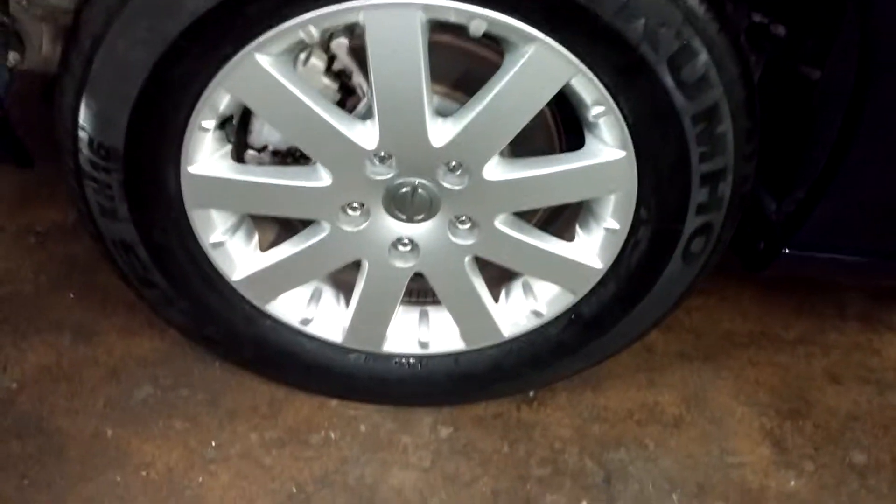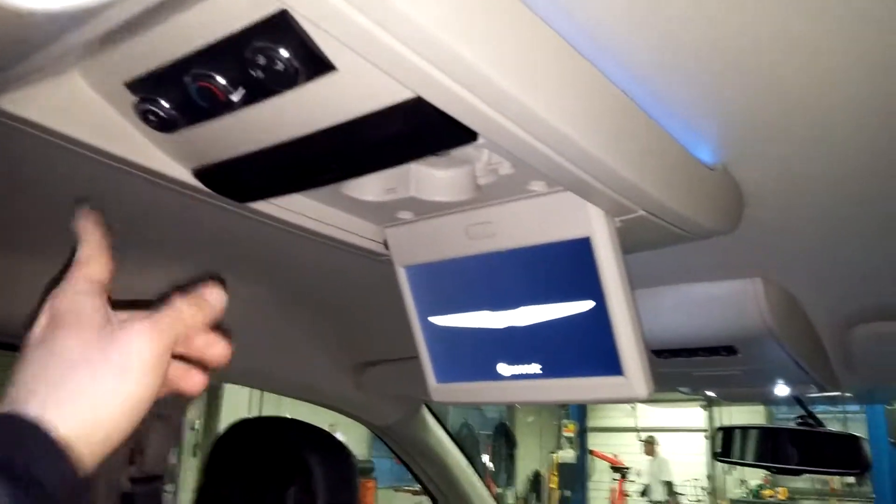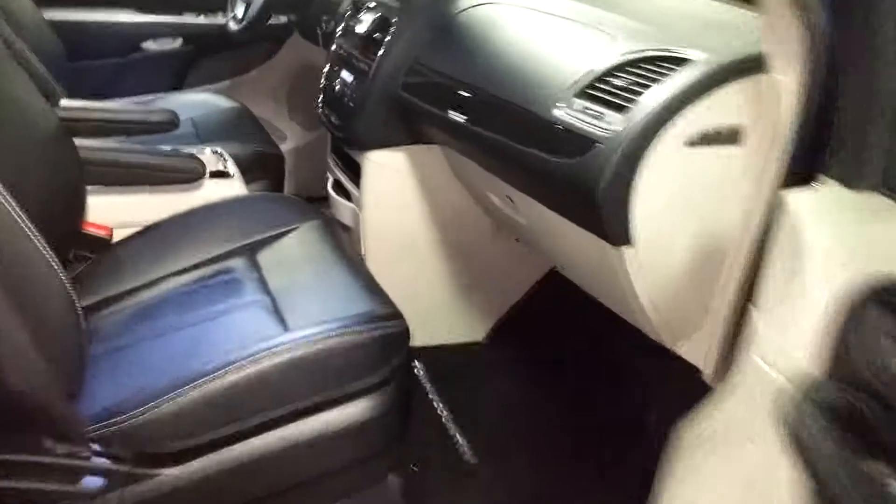This quarter looks pretty decent. Here's your rear passenger side rim and tire — more than half-life on the tread. This door looks pretty good. There's a power door and it does open likewise. Here's the other side of the rear passenger seat — no holes, no tears, no rips. Here's your third row, likewise — no holes, no tears, no rips. And here's your rear entertainment and your AC controls for the rear as well. Here's your front passenger seat — likewise, no holes, no tears, no rips, looks good.